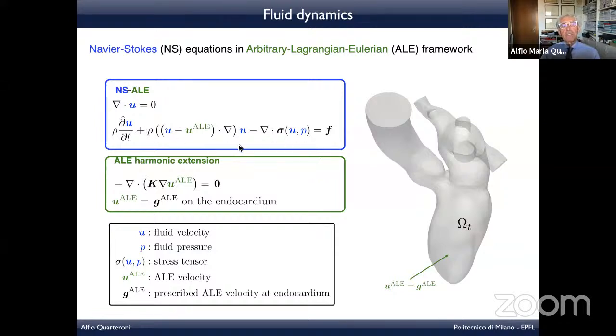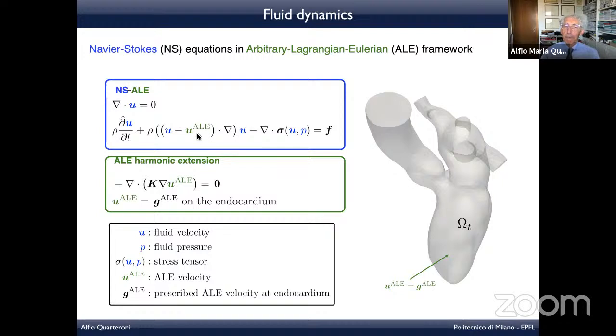This is the classical form of Navier-Stokes equations, with a little caveat, a little difference, which is due to the presence of this extra term that we will not have in the standard Eulerian representation of Navier-Stokes equations. This extra term is there because we are actually trying to combine the Eulerian representation of fluid equations with the Lagrangian representation of the mechanical deformation, those that you have seen before. So this hybrid representation demands a little compromise, and the compromise is achieved if you introduce an extra variable.